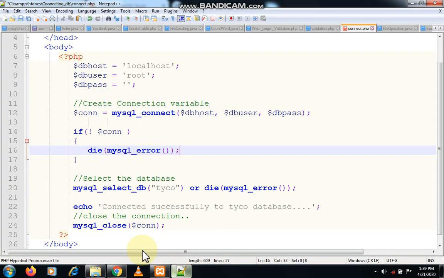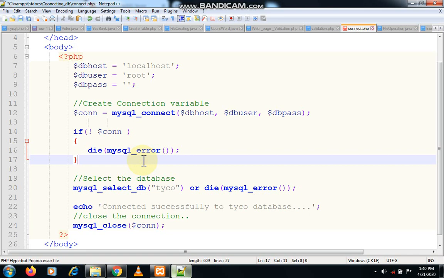So just remember the two steps, very important steps. First step is to create a connection variable. Once you create a connection variable, you have to select your database, right? And you have to close your connection. In order to create a connection variable, we'll have to call a function known as mysql underscore connect, right? It will take three different parameters. One is a host name, by default localhost, username of your server, password of your server, right? And if I want to check whether the connection is established or not, it is done by calling the die function, right? So everywhere we are going to use a die function.